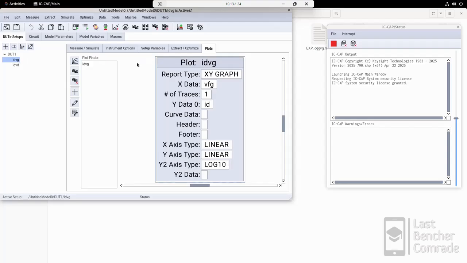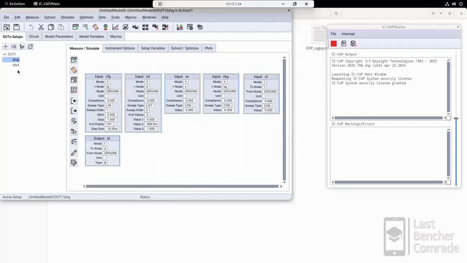So we can write and make use of some of the mathematical formulas available in ICCAP and see the derivatives of IDVG. Similarly, we can look at the derivatives of IDVD and have gd plotted. So we will have a look at that in the further modules.